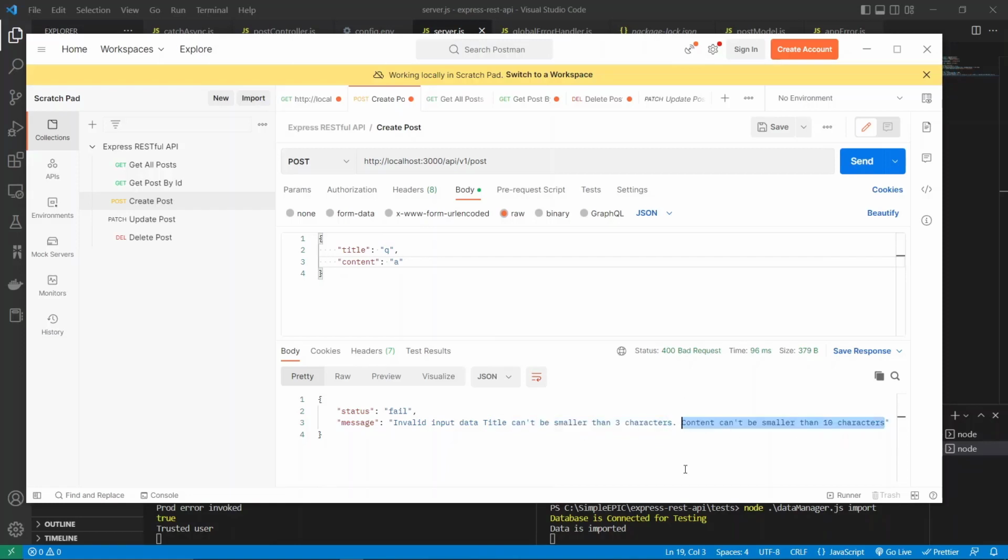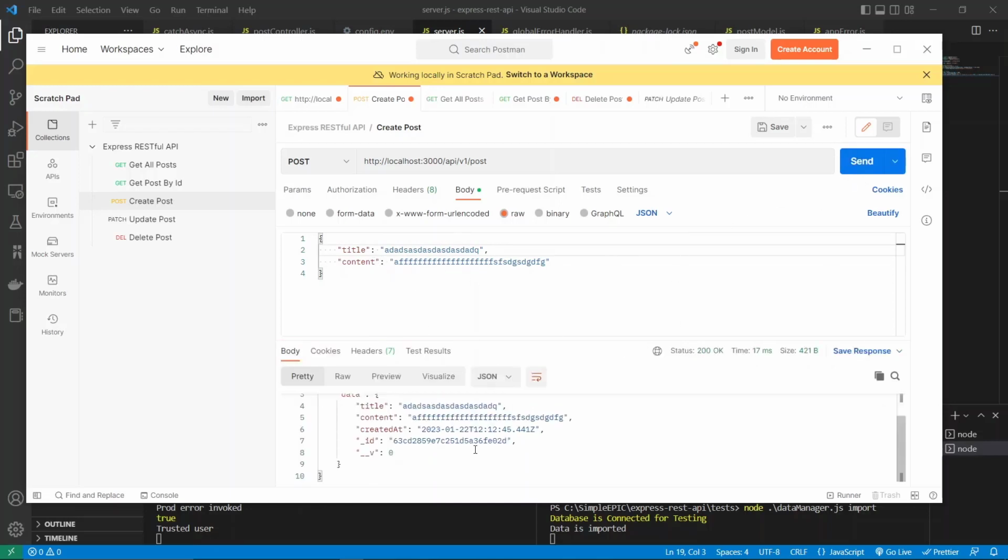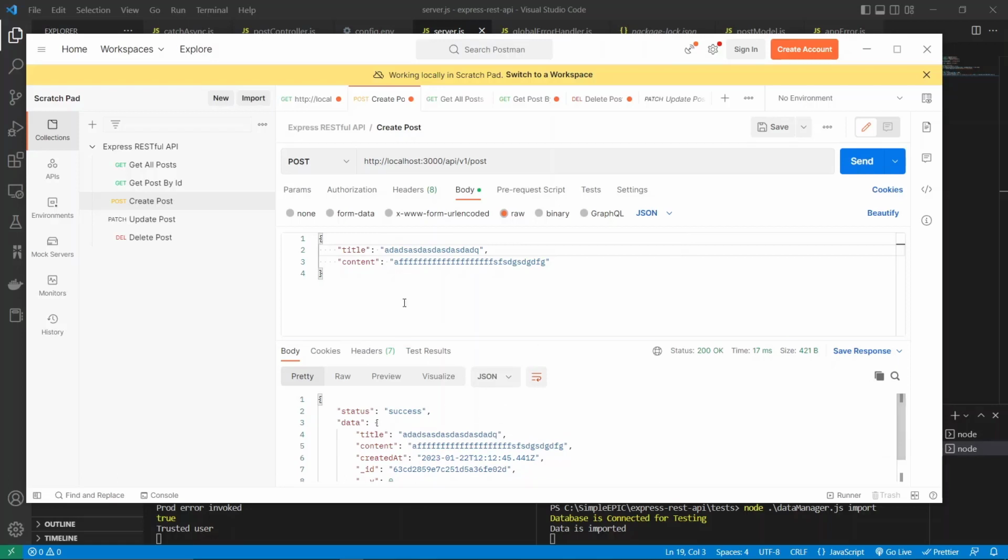So this is a user friendly error message to the client, right? The client will know what the error is and how it can be fixed. So he can simply fix it by specifying the necessary data in the correct format. Then once that is done, it will be posted as a correct post.